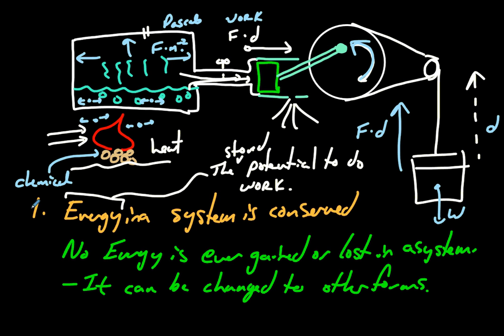The first law says, though, whatever chemical energy there was stored here will always be present throughout the system. So whatever amount of energy we have here will be equal to the amount of work we can do here. However, in real life, energy will be lost along the way to unusable forms. It won't disappear, but we won't be able to take all the energy that's stored here and lift with it. Okay, can you see why that might be true? Where might it go?